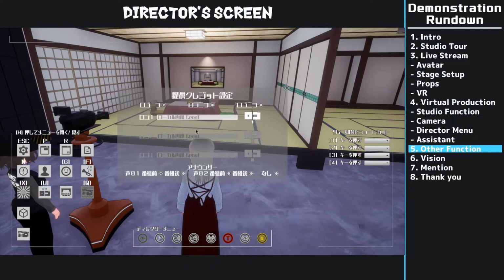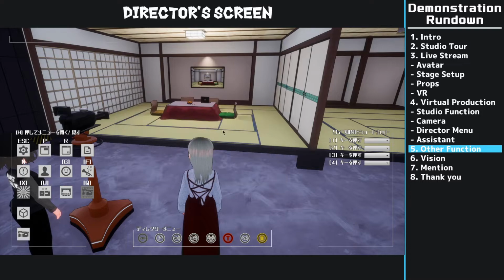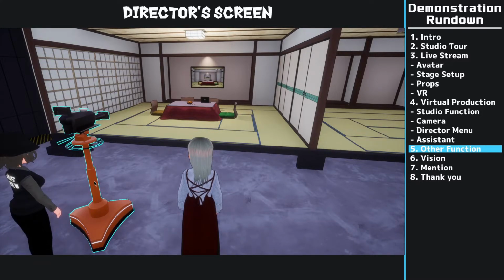So let's say if you have three logos, it really depends on the image you put up here. But this just shows you you can show different logos at different times. Hide the menu again.